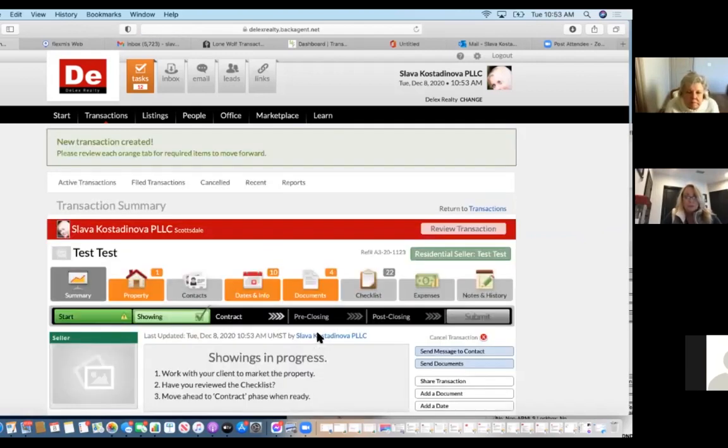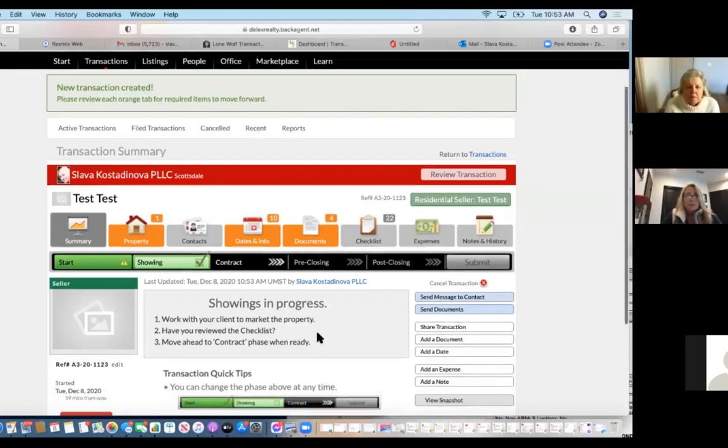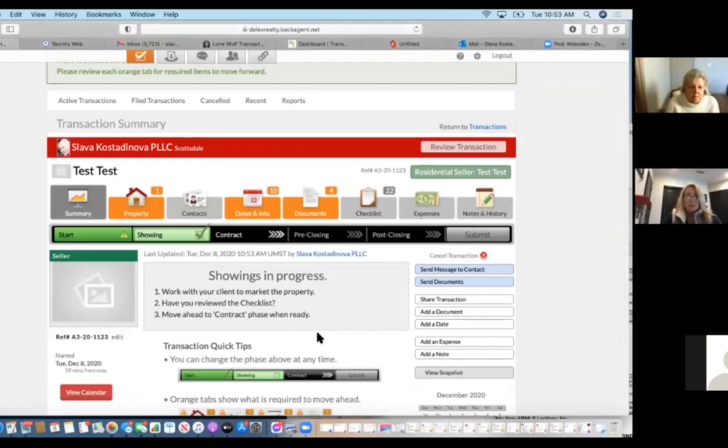And this is what transactions look like in Back Agent. And isn't this wonderful? Everything is color coordinated. It pulls data straight from our list. You'll see that in a little bit when we select a property. And anything orange, by the way, the color of warning, means an item is missing. Anything gray here means everything's satisfied.